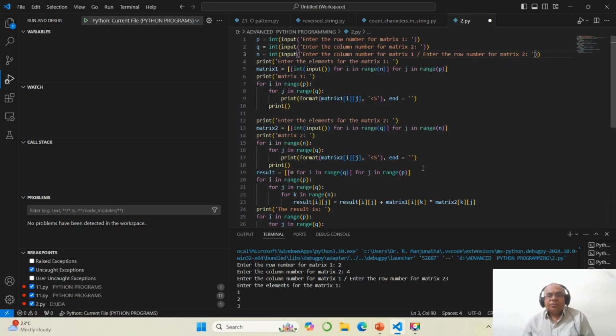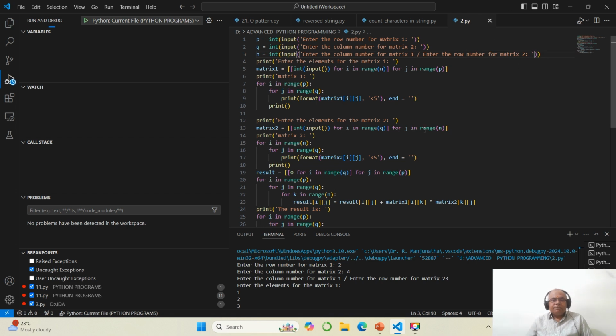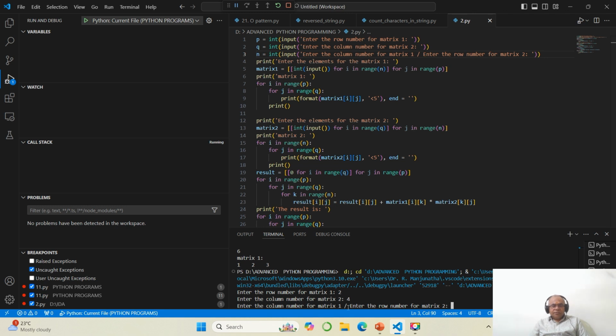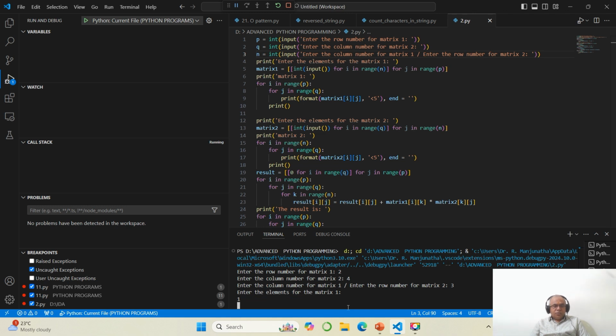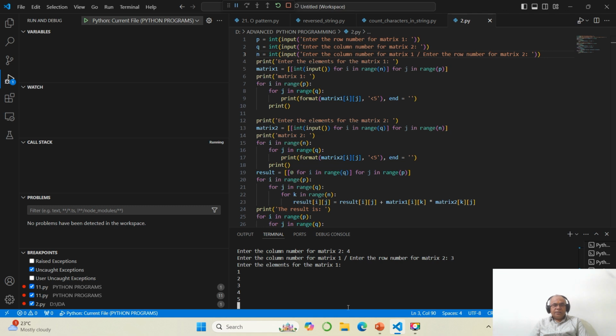Okay, fine. So to do that, now I will again go for debug Python file. Matrix 1 is 2. Column number for the matrix 2 is 4, and then 3. Remember the matrix 1: 1, 2, 3, 4, 5, 6.